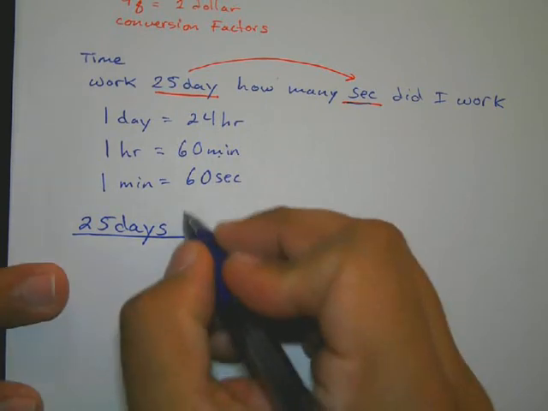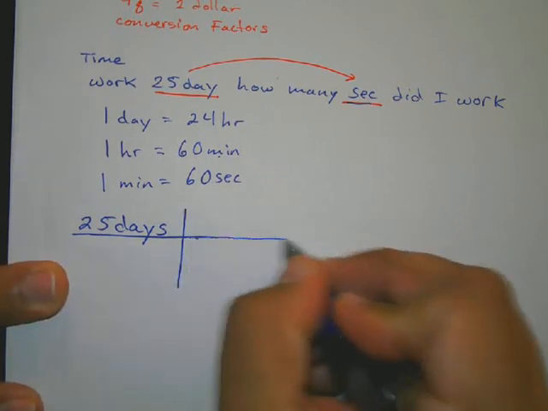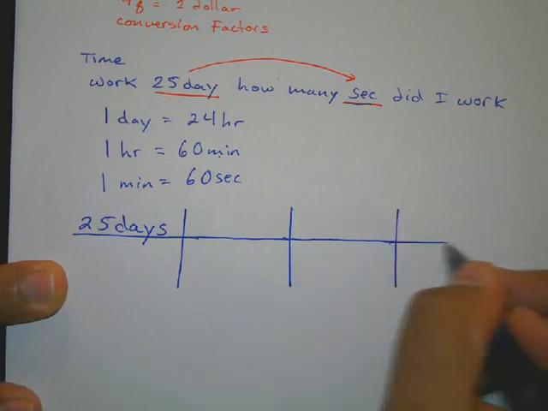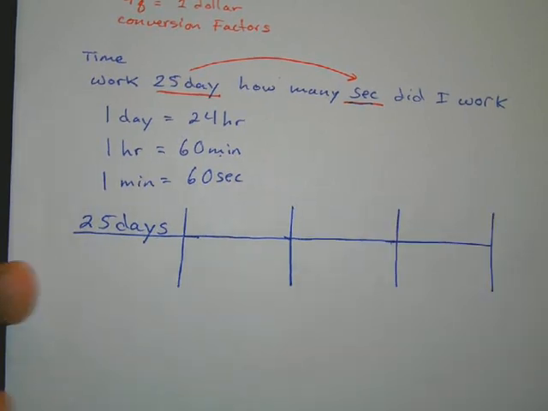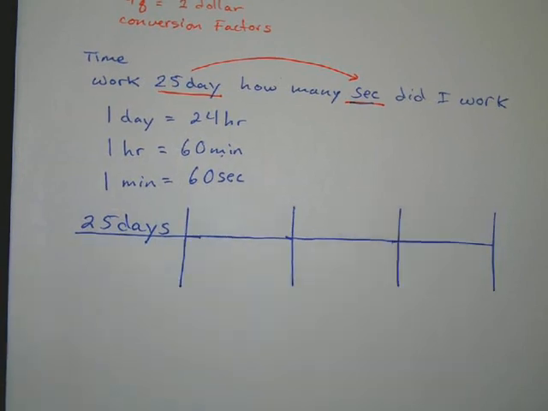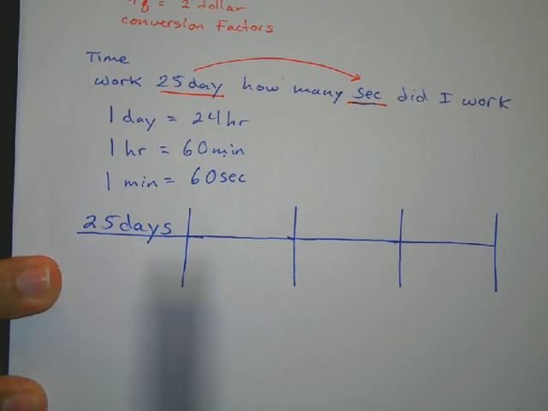Because it's a 3-step problem, I'm going to write out 3 sets of these boxes, just like this. However many steps you have, that's how many box sets you put. Now, it's really simple setting up this box. At this point, we don't care about numbers. All we're going to put out is units. You always put out your units first. Once all your units are put out, then you can put out numbers.